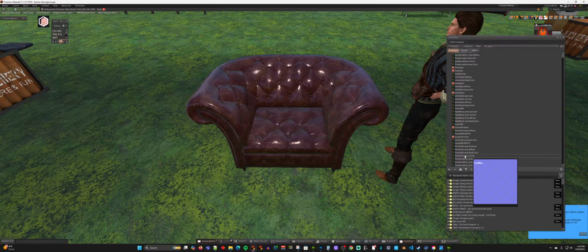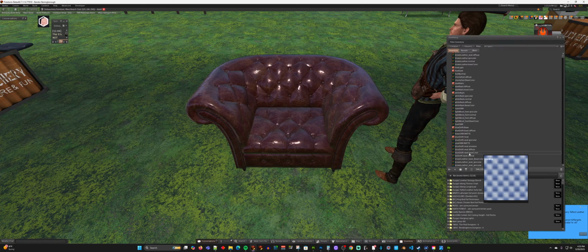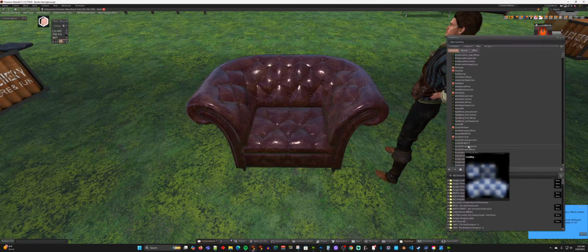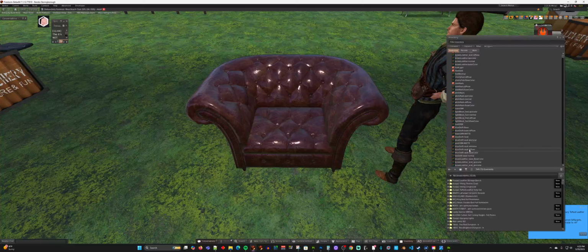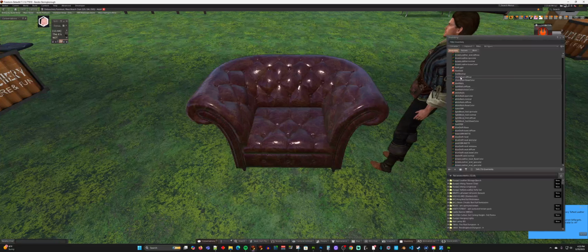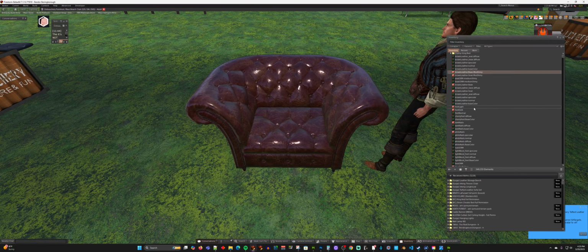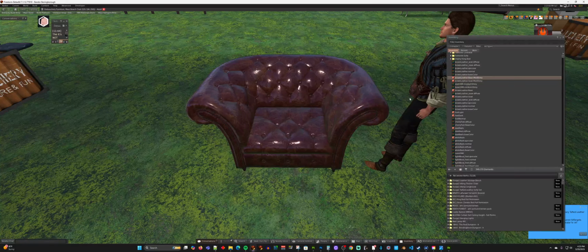I think it starts right here. I can count them all up. 1, 2, 3. I'm not going to count the emissive. 4, 5. And some of these are redundant. Didn't I duplicate some of these? So 1, 2, 3, 4, 5, 6, 7, 8, 9, 10, 11, 12, 13, 14, 15, 16, 17, 18, 19, 20, 21, 22, 23, 24, 25, 26, 27, 28, 29, 30, 31, 32. So about half. It's about half the number of files.